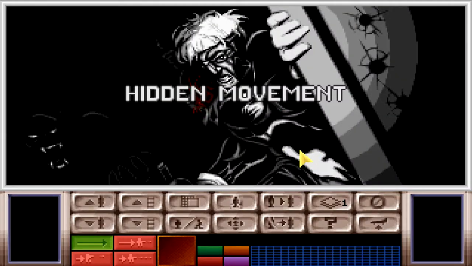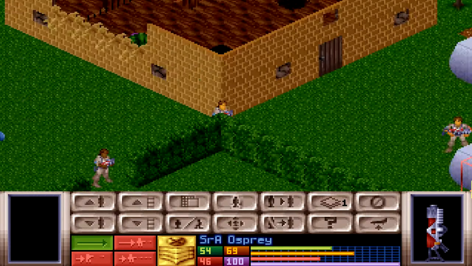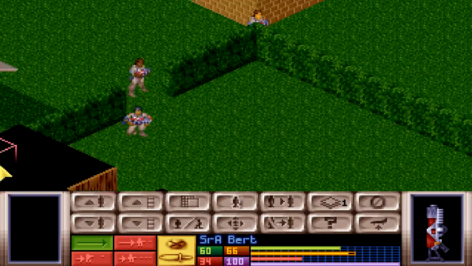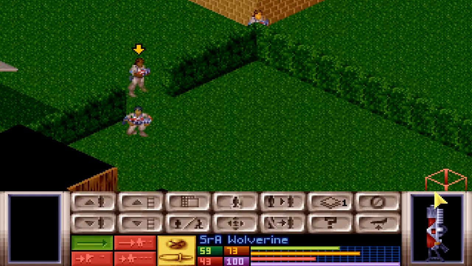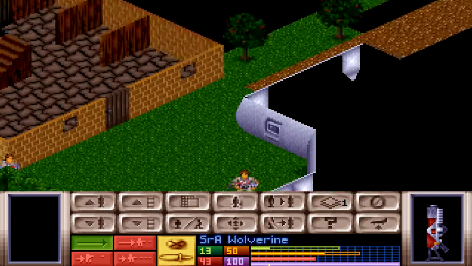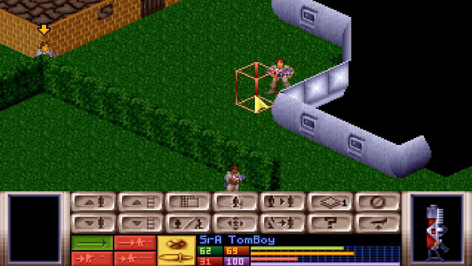Intern. Strange noises come from the UFO. Let's see here. Who's flanking? Count Dracula is looking this way. That means he is covered for Wolverine to come around this way. We need to get at least 3 to 4 soldiers at the entrance of the UFO to properly storm it.